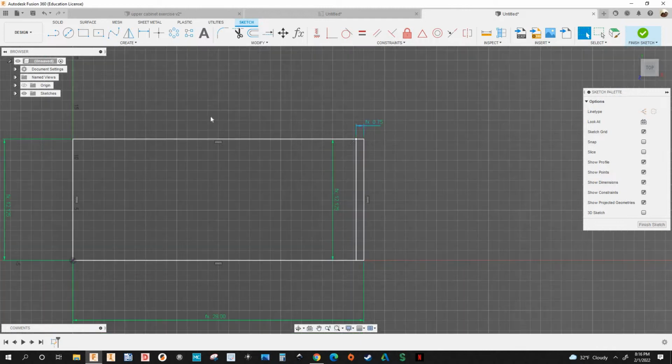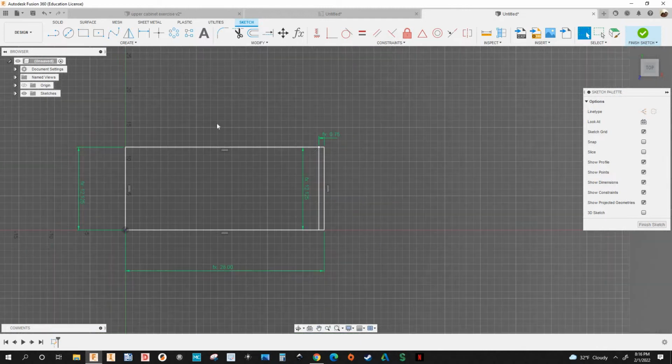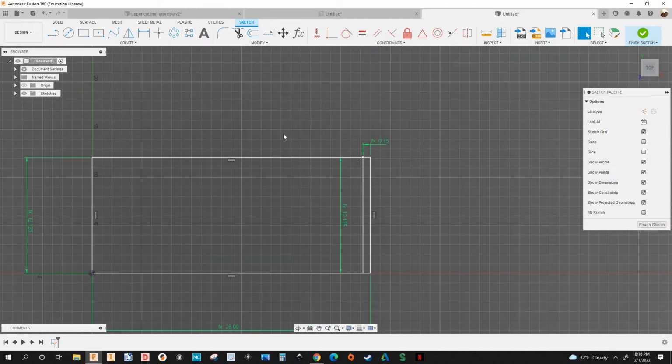All right. So I'm gonna create a construction line right in the center. So I'm gonna hit X on my keyboard. You go up here in the sketch palette. It's gonna activate the line type. See it? Construction. I'm gonna click X one more time. It's gonna disable it. It's gonna turn it off. See it? So I'm gonna hit X on my keyboard, or you can just click on here.